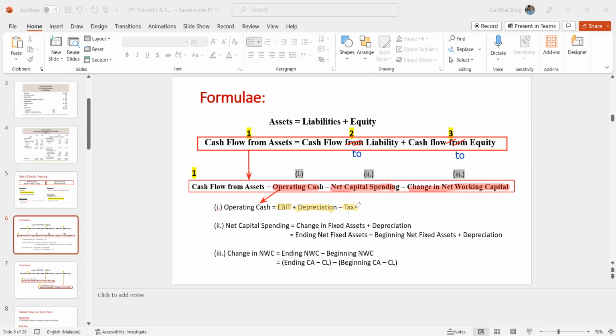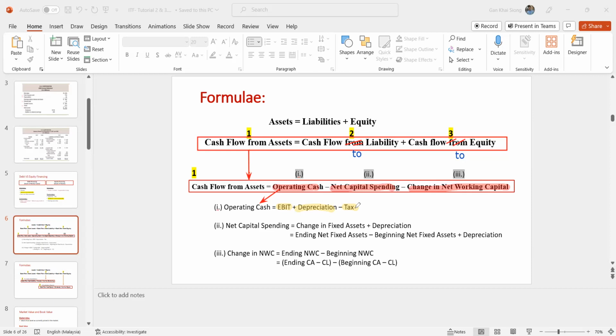Because when we say operating cash, that means the cash that we use to run our business, run the operations of the business that are linked to the sales of the goods and services. Interest is considered a non-operating expense. Interest means the interest we pay for our loans. Maybe we borrow loans to finance the overall business, but it's not really linked to the sales of the goods and services.